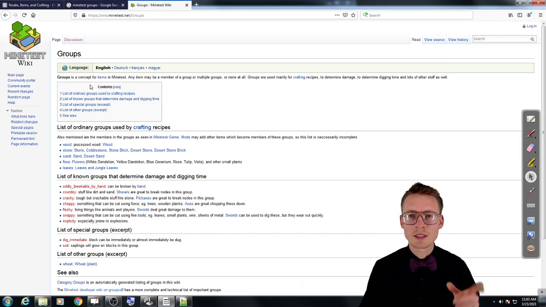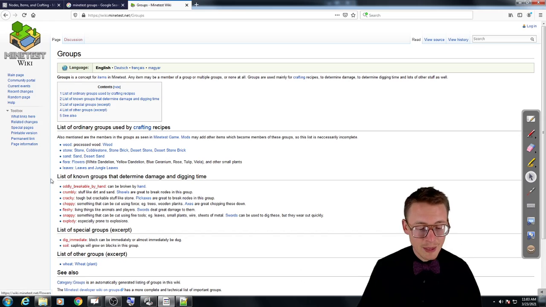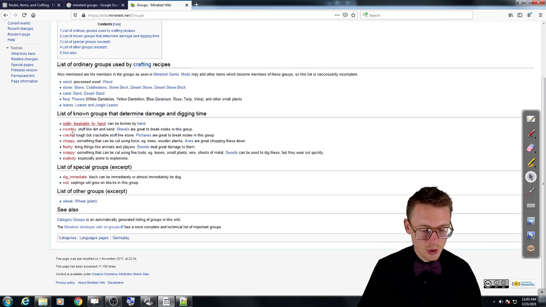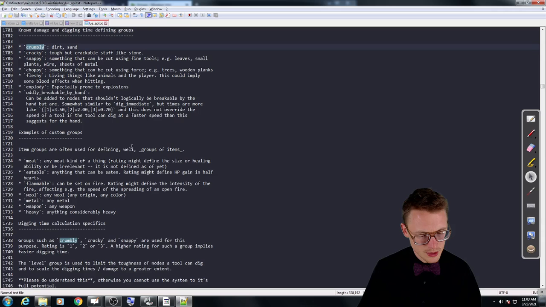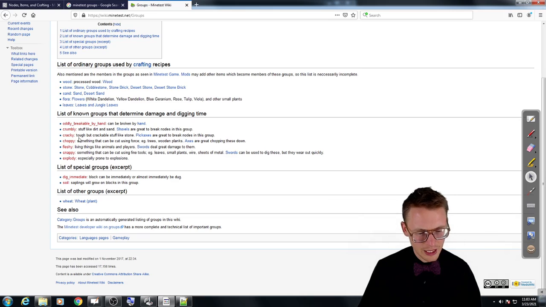But at any rate, this is another place you can come to. The nice thing about it is it's just a little more readable. You can click around and get the information that you want. This also breaks the groups into, what was the terminology again, special and regular. I can't remember, but it breaks the groups into two sections here as well.